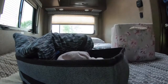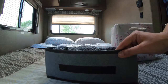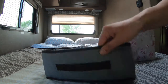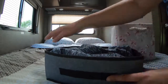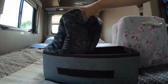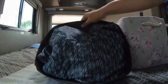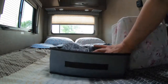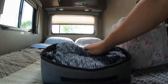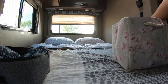I usually grab them by the handle when getting ready in the morning. Instead of just putting everything loose inside the cube, I got these organizers from Dollar Tree. I don't like the big Dollar Tree cubes because they're very flimsy, but being flimsy actually helps because I can make them fit inside the flexible main cube. In this one I have a couple of sweatshirts — since they're bigger and bulkier I fold them one on top of the other. I can fit at least three comfortably, or four if needed.